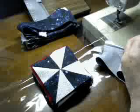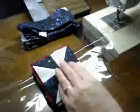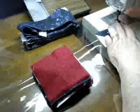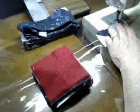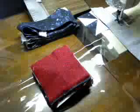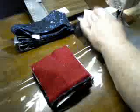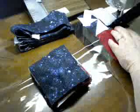So I'm just going to start with this first row, and I'm just going to line it up and start sewing. I'm going to go down all this first row, and then I'll continue to the next one. I'm going to pin this back on because that's the top of my row 1 across. And I'm just going to kind of assembly line sew them.